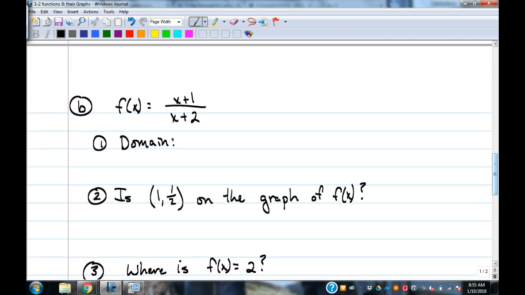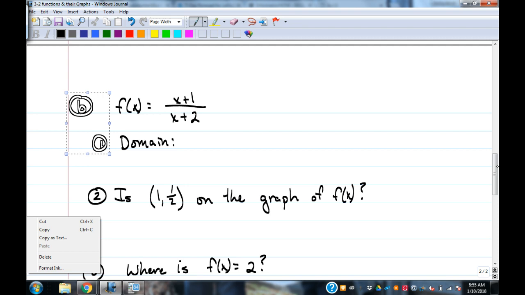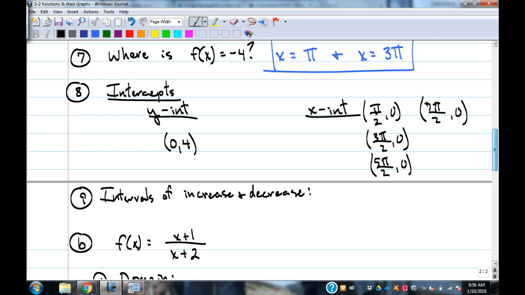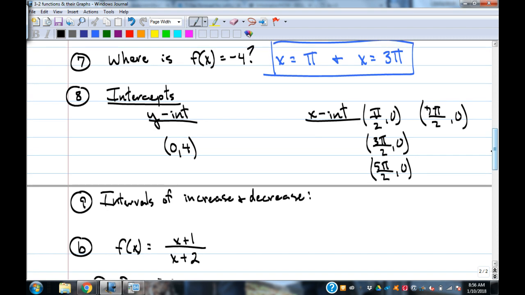One last thing before we go on, another question about this particular problem. I'm going to just put it right there. Intervals of increase and decrease. Intervals of increase and decrease. So this is one of those things, Tristan's saying slope was what reminded me I need to do this.